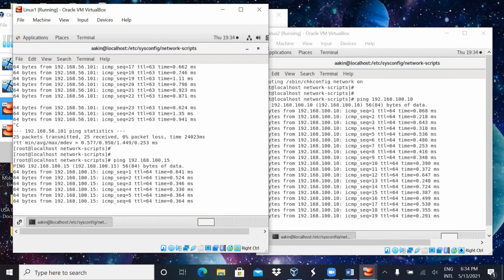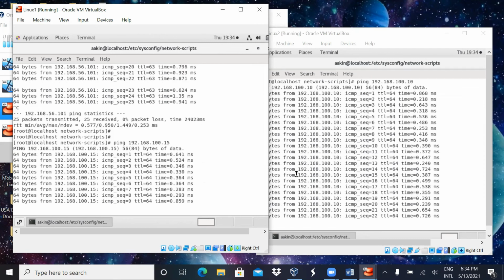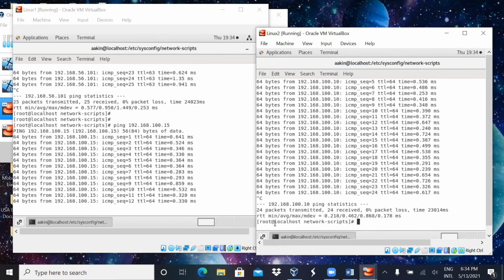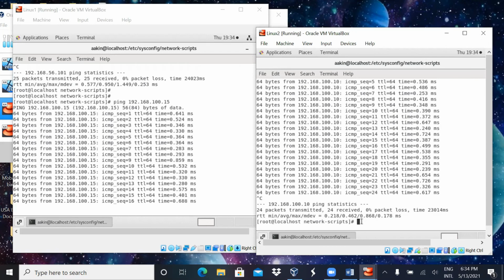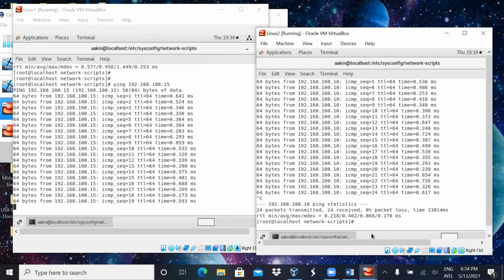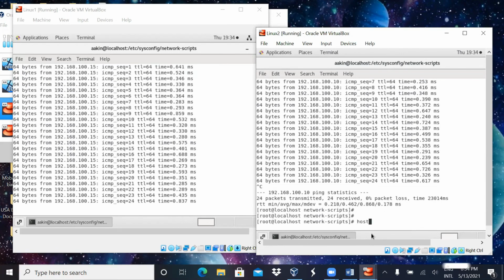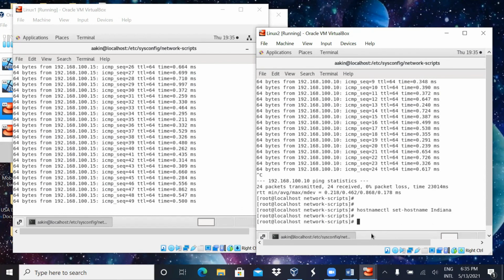All right, we want to change the name so that we can identify them separately. Let's change the name of this system. Currently, the name of this system is localhost. To change the name, what's the command? hostnamectl. Okay, yeah. hostnamectl, then what? set-hostname. Okay. For what now? Yeah. You can do that. Let's see, it's Indiana. Is that how Indiana is spelled? Yes. All right. Okay, so let's just do something to shake it so that it will get the same.